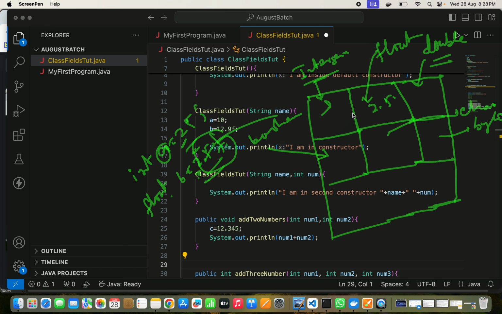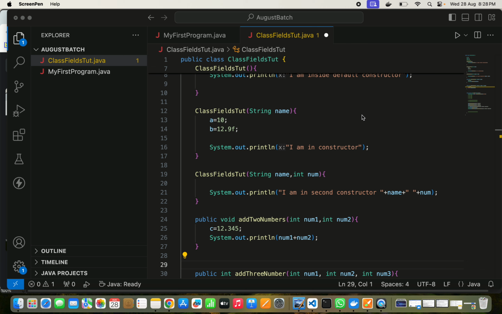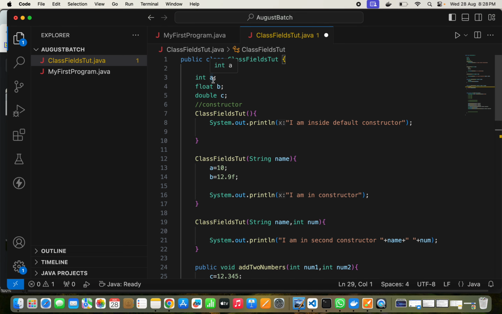Primitive data types. So when I am writing int a equal to 10, I am not creating any object of integer class, I am not creating any object of float class, I am not creating any object of double class. I am just declaring the type of variable using int, float, double. These are called primitive data types.